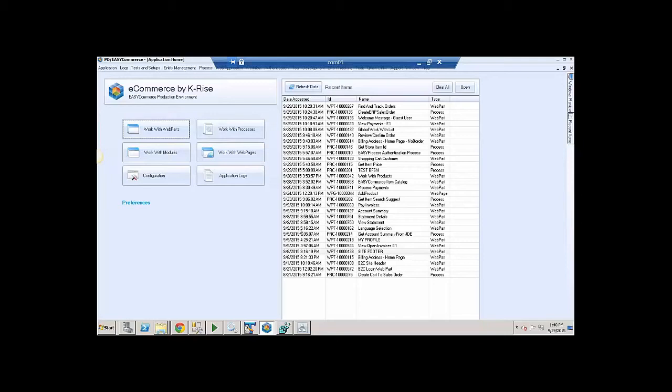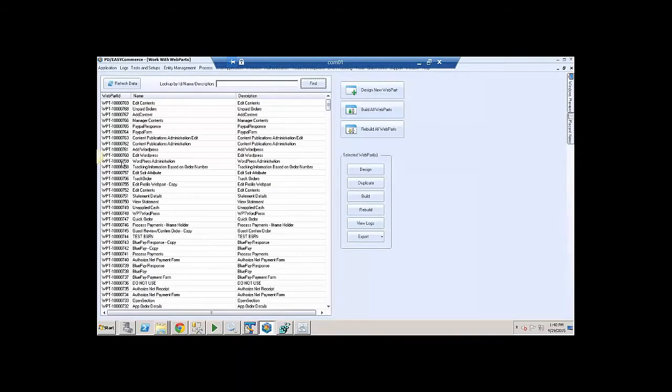Now inside the tool set, it is something that we work on as a developer to build applications for you. Inside this, you can go and look at the Webparts. That's the first thing I want to show you. You see the list of Webparts. We have at this point in time 769 Webparts, which will continue to keep growing as we increase the application and add more features to it. If you own this, you can create your own Webpart by just clicking Design New Webpart. When you get EasyProcess, you have all these features with you. We can create a new Webpart, or you can design and change an existing Webpart, right?